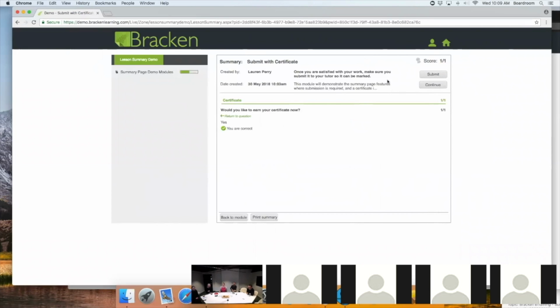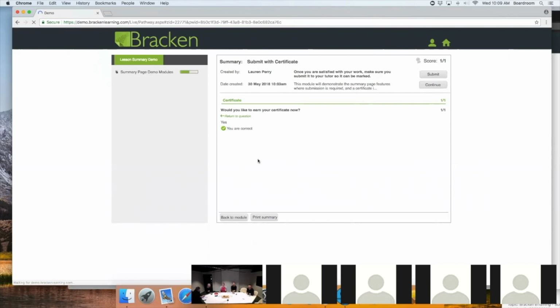So we've made a concerted effort to move all of the important stuff up to the top. The other thing you can see is that we now have a certificate icon here, and you'll notice that this is grayed out, and that is because we have not earned it yet, because this module must be submitted before the certificate is earned. So if you have a lesson certificate attached to a module where submission is required, even if they've scored 1 out of 1, they will not earn that certificate until a facilitator has seen it and sent it back to them. So that is worth noting at this point.